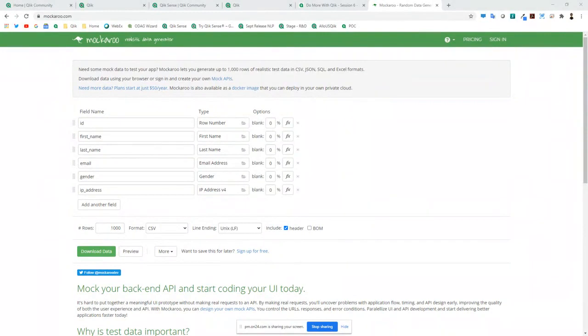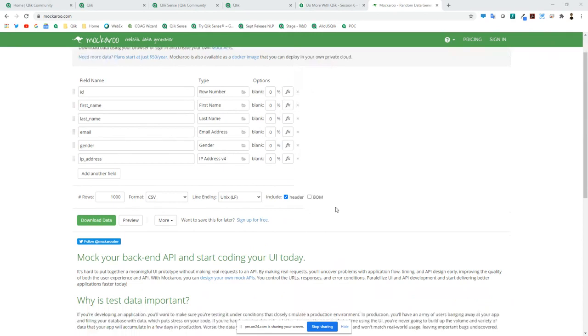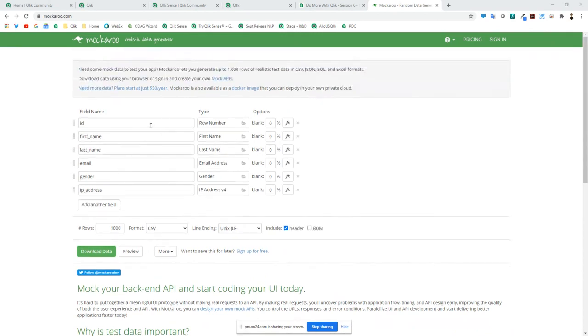The screen that I'm sharing, I love this site. This has been up for many, many years. It's a data generator. And now I think if you have the free version, you can generate like 1,000 or 10,000 rows of data. But I've used this just for mocking up data, and it actually creates a RESTful service call as well. So you could stream it in using the Qlik Sense REST connector, or you can just download it as a delimited file and use it that way.